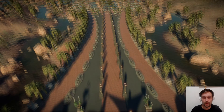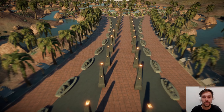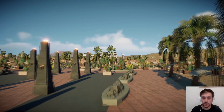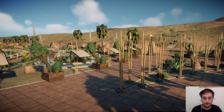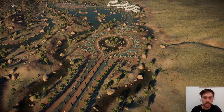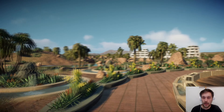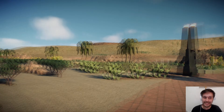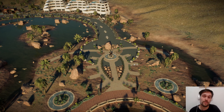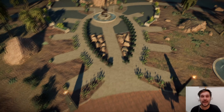Without any further ado let's check out this park. Right off the bat we start with the Egyptian ankh - we started with an entrance square. I really wanted this to feel natural all around. We have some palms here and I do love these shade lamps because they look like they fit the Egyptian theme very much. This is the ankh. We also have a scarab over here which was completely random - I started a random path design and then realized it looked like a bug.